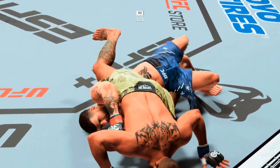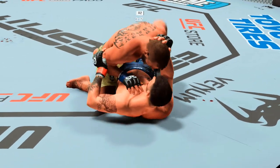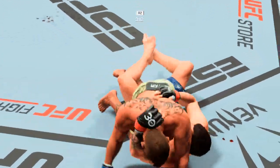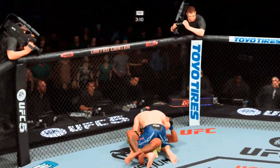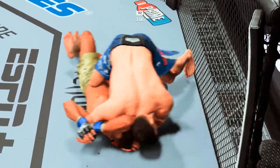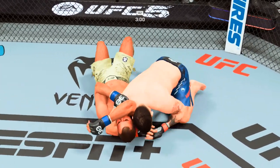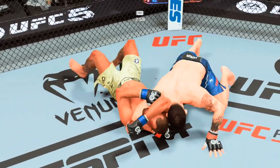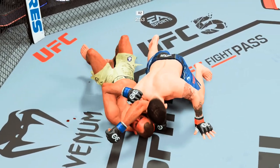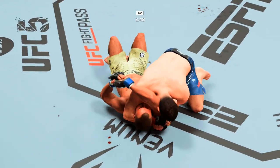Full mount secured. Anytime you are in a ground fighting situation with this fighter, you're potentially playing with fire. He's got to move — shrimp and try to get up. He's going for the triangle here. Look out, that is tight! He's trying to get this arm triangle — just get to the side, get his chest down to the mat, and he'll get the finish. He's struggling to finish — change the head position!